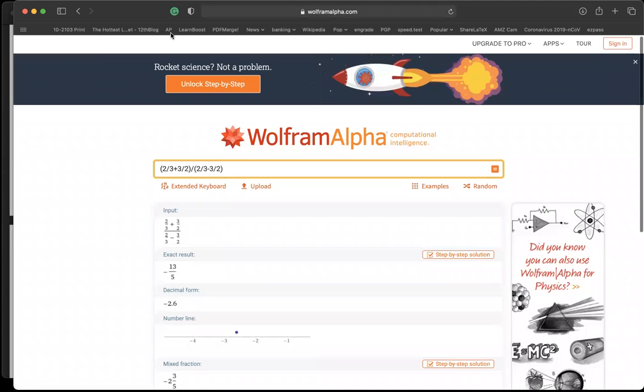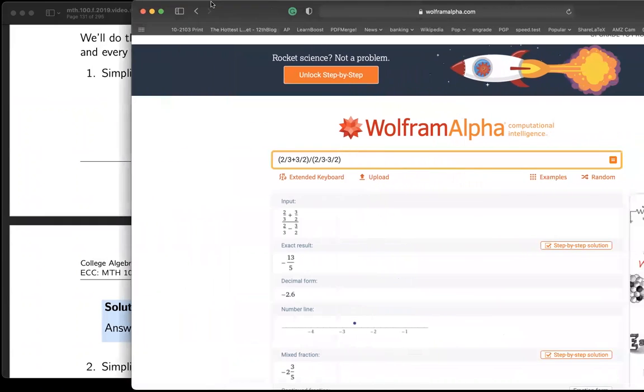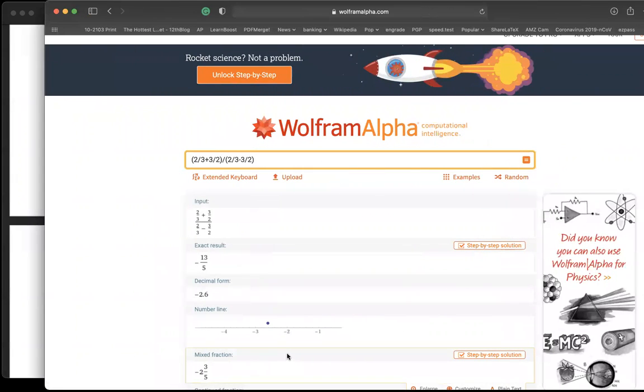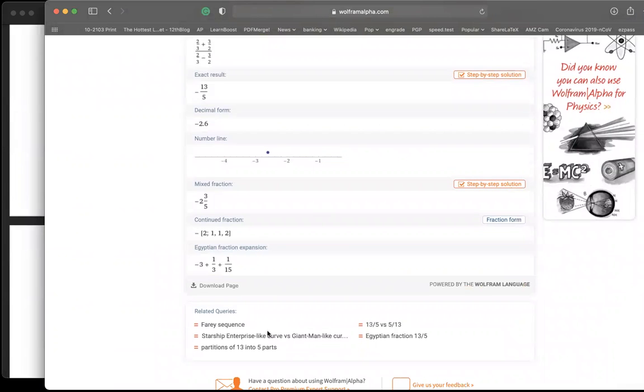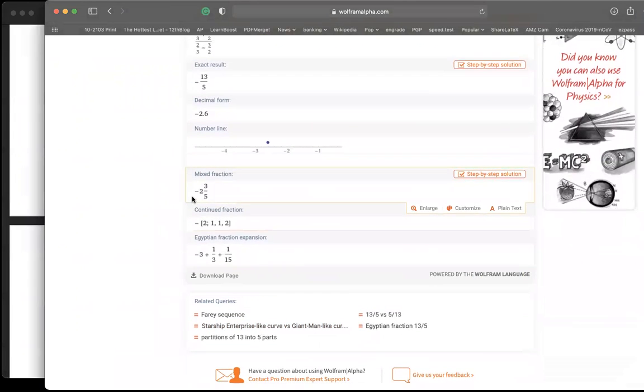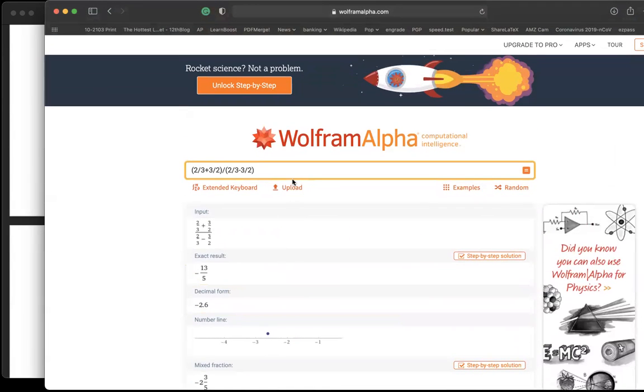And has it typeset it? Well, it typesets it just like I have in my notes. All right. It also puts the answer down. It also puts a decimal form of the answer down. It also gives a visualization of where the answer is on a number line. Now, granted, there might be other things over here you don't understand, for example, things about continued fractions, the Egyptian fraction expansion. I would not worry about this. What I would worry about is, are you willing to try to use software to have a fuller appreciation of what's being presented to you?